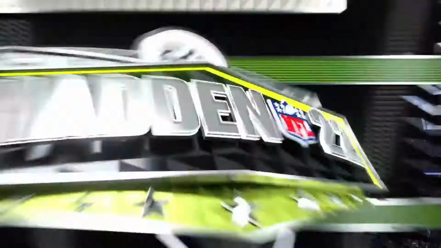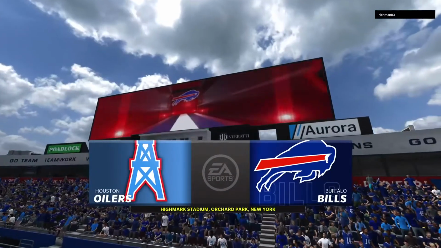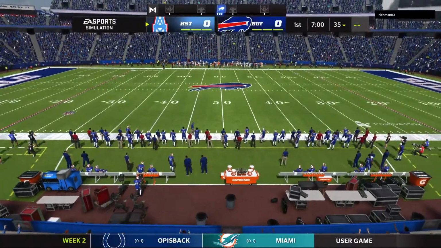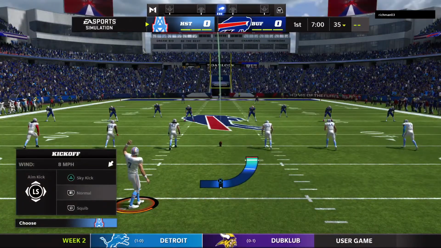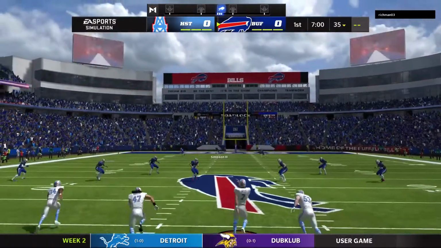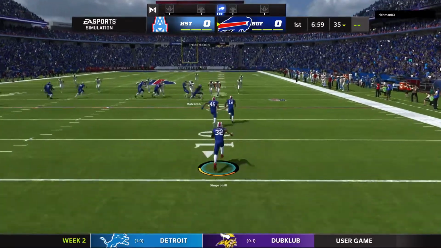Just about 4 miles off the shore of Lake Erie at Bills Stadium in Orchard Park, New York. The folks in Buffalo love their Bills, and a moment ago they entered to the delight of this sold-out crowd. They're set for football as their Bills will do battle with their opponents. Two teams here, each off to 1-0 starts, as this one is underway on EA Sports.